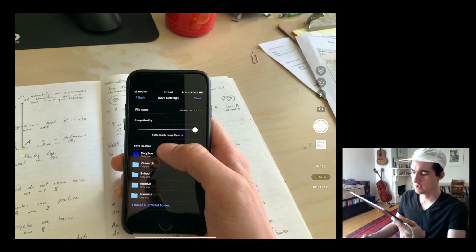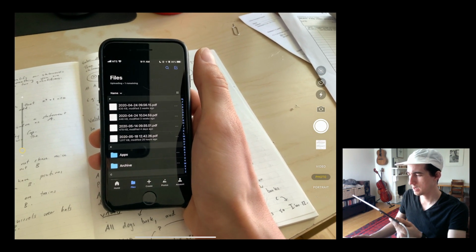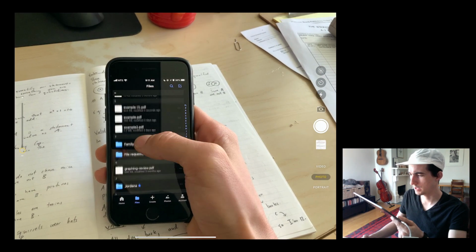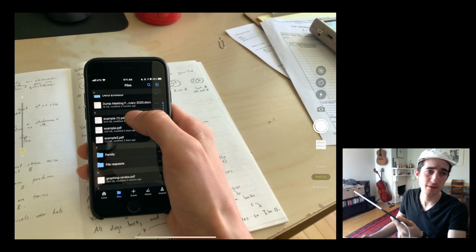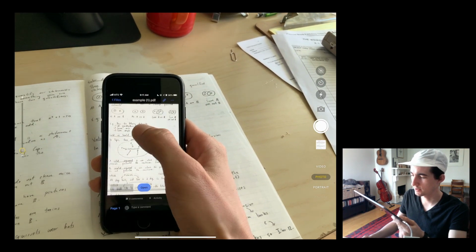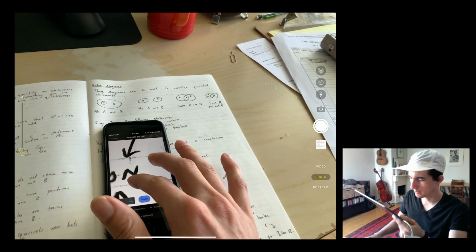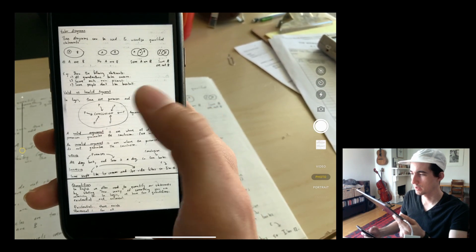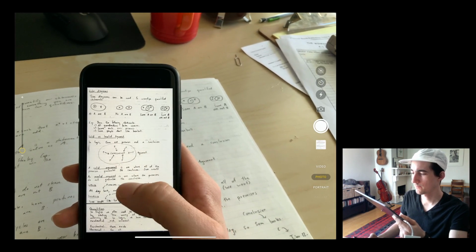Then there are several folders that you can choose from. These are the ones that I've most recently used. And you can just scroll down and find example.pdf. Oh, there it is. Oh, I've made many examples. I guess I've been busy. See, I made a video of this already. So here's the one that we just did. If you zoom in on it, it's really high quality. It starts to pixelate a little bit when you really zoom in, but that's pretty good. And all the pages are together in the order that we took them in.